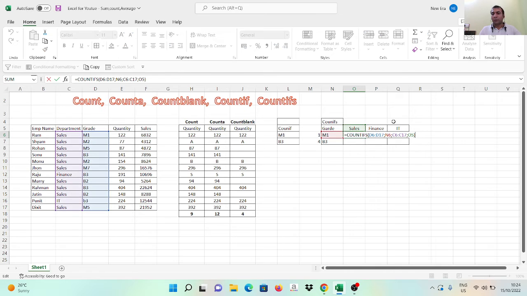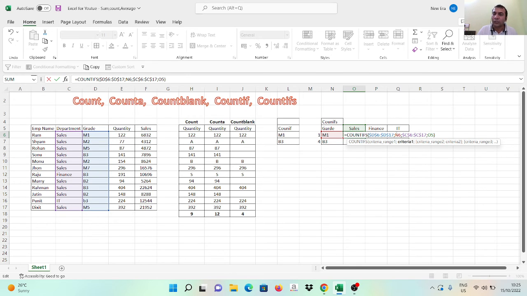If you want to copy and paste it across, first of all, as I told you, we need to fix all these ranges so that it cannot go beyond that. You need to fix the ranges with F4 so that if you copy and paste down, it does not go down.